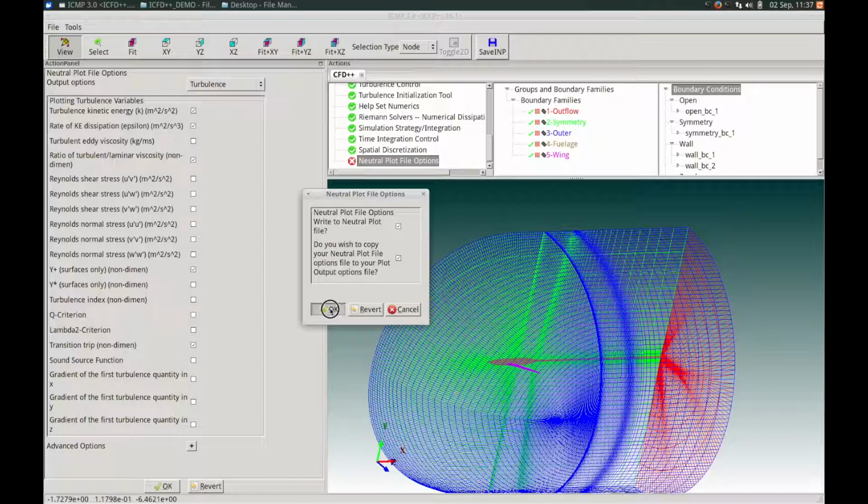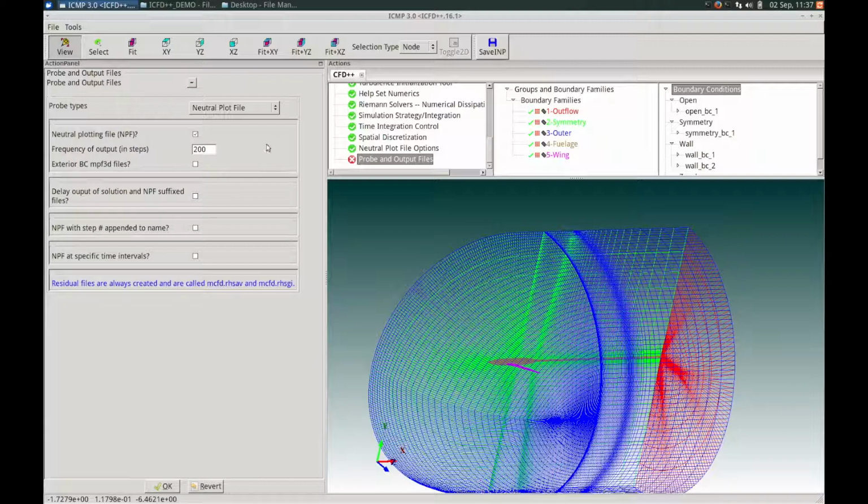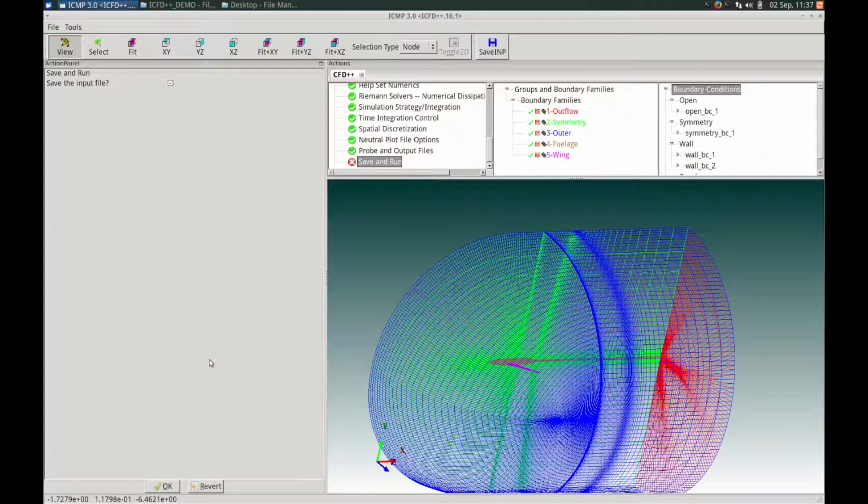We can press OK to confirm this and close. In the probe and output files panel, we'll leave everything in their default state and press OK to continue. Next, we are taken to the save and run action panel. Here we will choose to save the input file, so we can leave this as checked, and we'll press OK.